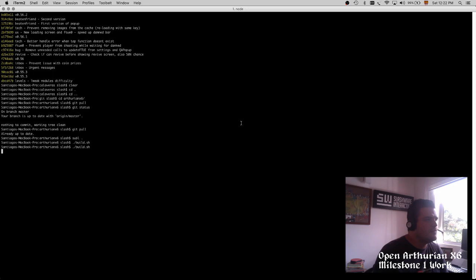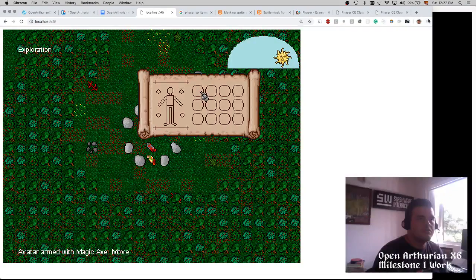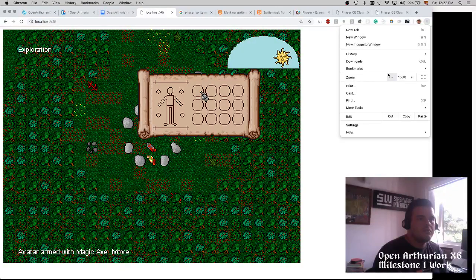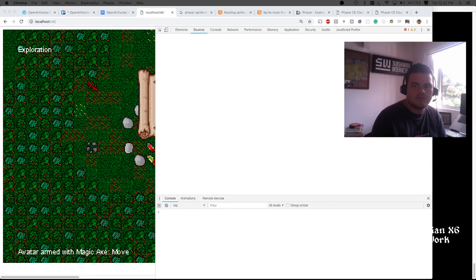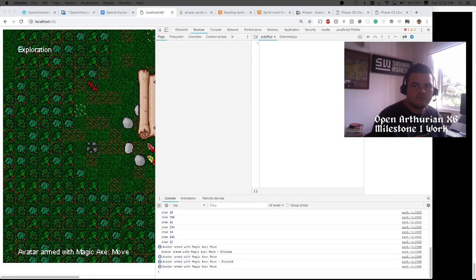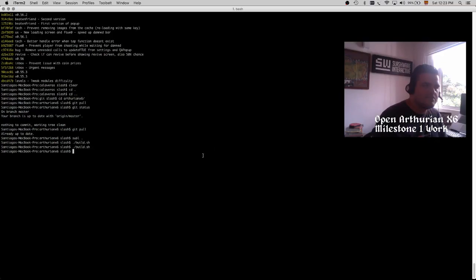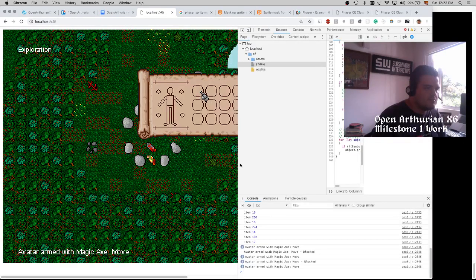It's taking some time. Tools, developer tools. I'm going to move myself a little bit up here so you can see the console. How's that going? It's still taking a bit of time. Okay, it's done. This thing doesn't want to move. Okay, let's refresh the page, and let's see if any errors pop up.